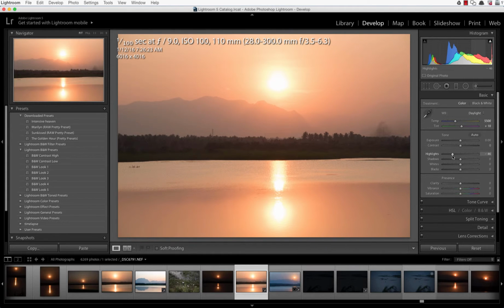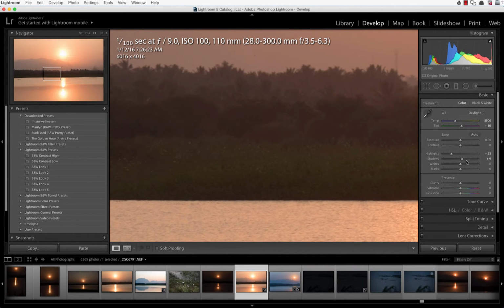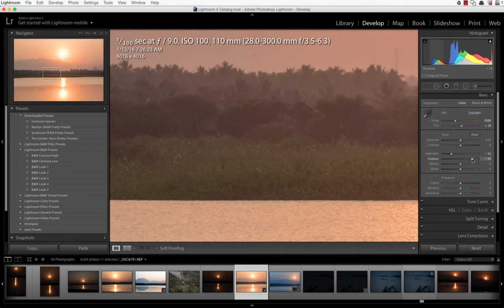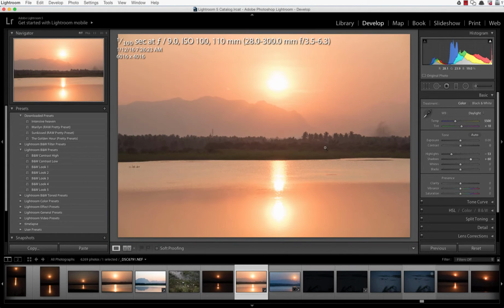And so 50 I think is a good number. And shadows, I need to improve the shadows because, as you can see, all the field areas here need to really pop out. So yes, to some extent. And same with the whites, like highlights, I always keep it down low, but not extremely low, because again this might look like a blob.